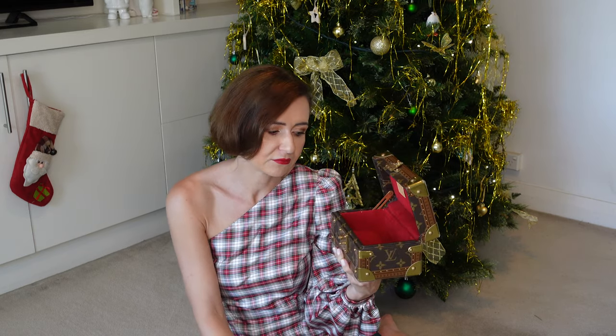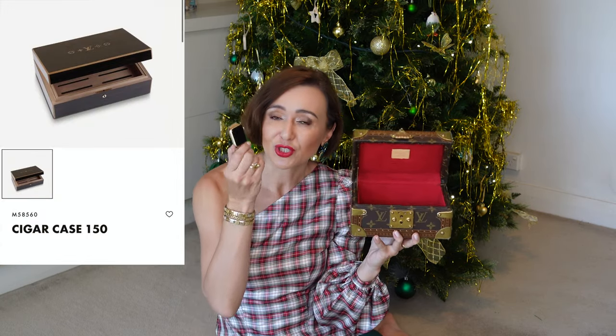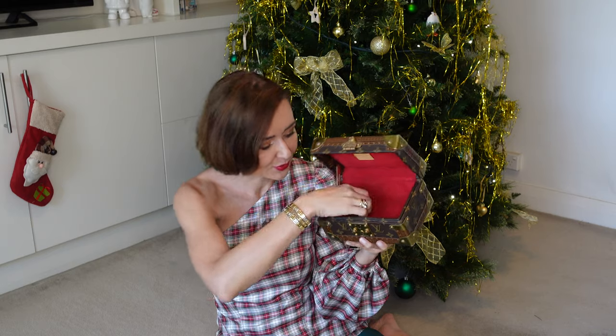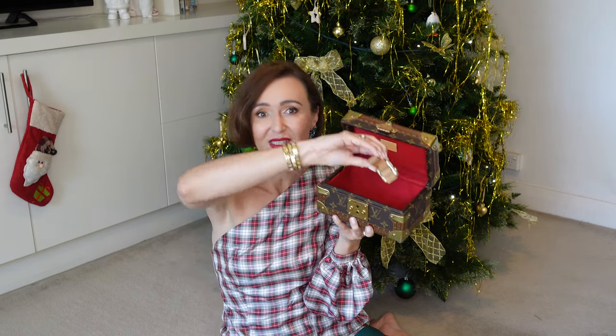You can also use it — men — for cigars; Louis Vuitton definitely makes trunks for cigars as well. I also brought my watch just to show you. This is the small female Apple Watch — it's old and I don't use watches, so I'm sorry I don't have more to show you. If you put watches in here, you can fit around four watches and then put the divider with watches on top — but again you have the sliding issue. Louis Vuitton does make a trunk specifically for watches as well.